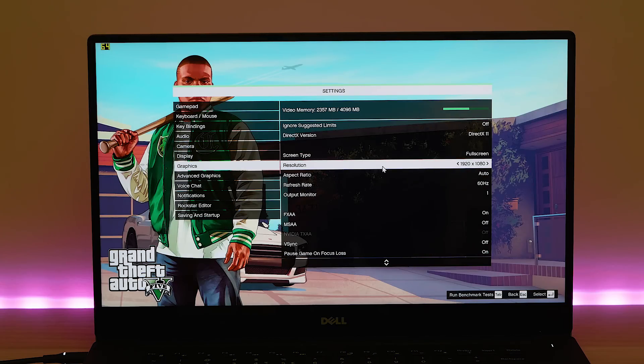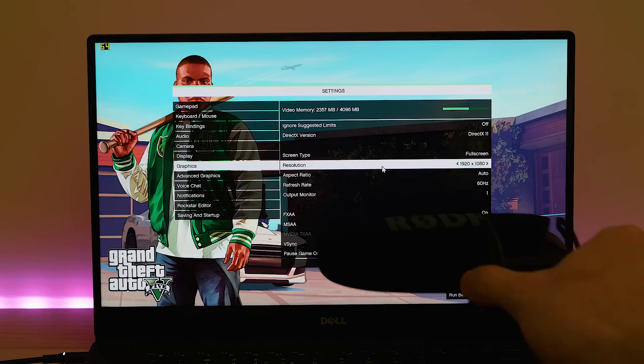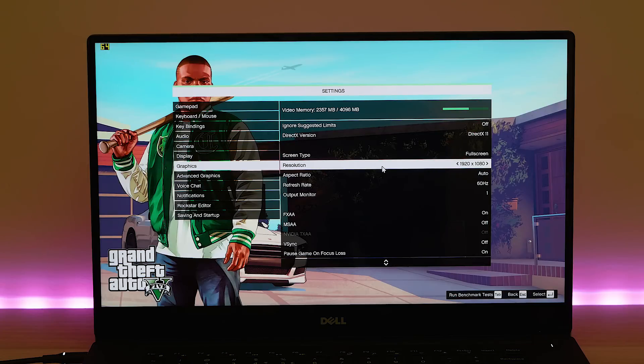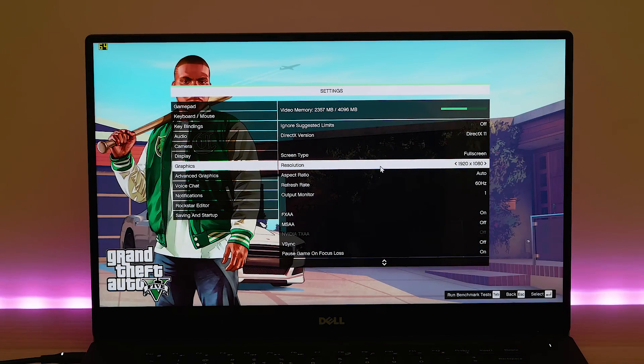Let's go see the gaming with the mic placed right on the keyboard of the XPS 15 so you can hear the fans kicking. I won't be talking much; I'll turn down the game volume and play with an Xbox controller. This is a proper torture test because it's about 35 degrees outside in Melbourne and nearly 30 degrees in this room — I'd normally have the air conditioner on but I'm keeping the room quiet so you can hear the fans. 1080p high settings, with Fraps in the top left corner.